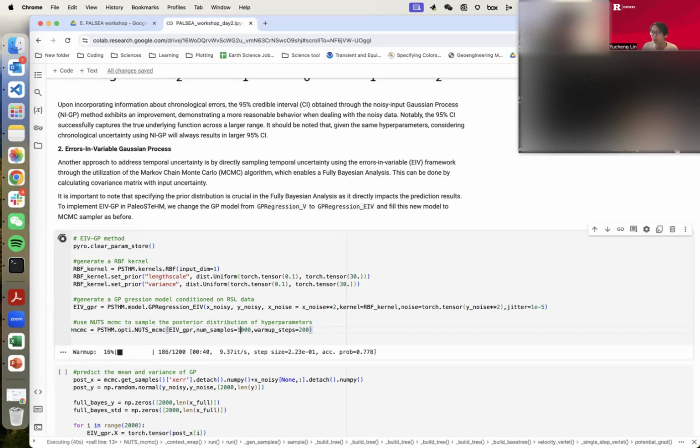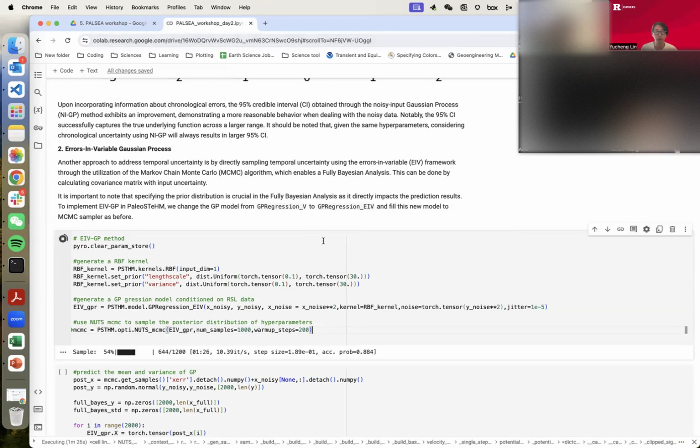Okay, I hope you are doing well with your environment. If you have any questions, you can ask me now. Meanwhile, we're running the MCMC. But if you have any question about the code setup or the syntax we are using here, just let me know. Maybe it's straightforward to me, but maybe it's confusing to you. Everything here is the same: you can set the kernel, input data, and optimize the model.